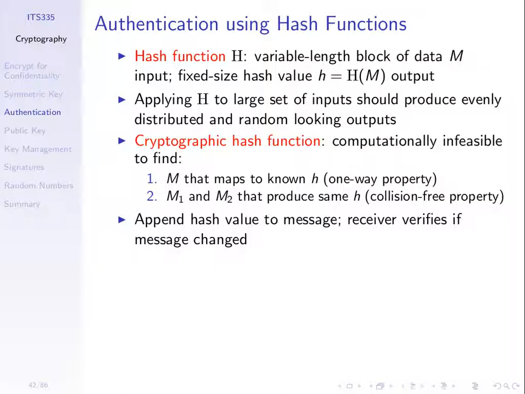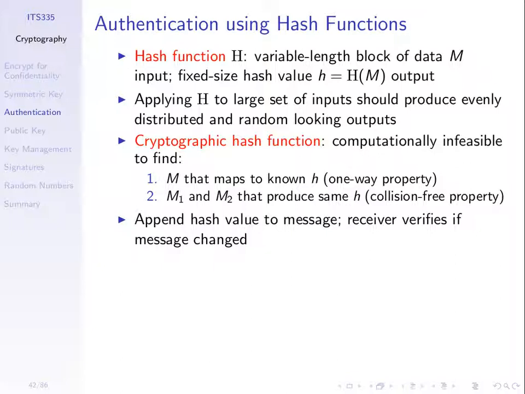That is, to use this function for security purposes, depending on how we're going to use it, there are two properties of interest. One is that it should be easy to take the hash of a message, but it should be hard to calculate that message from the hash. That's the one-way property. Going one way using the function is easy. Going the opposite way, calculating the inverse of the function, should be hard. Hard in terms of it would take forever to do it. That's what we mean by hard in this case. Computationally infeasible.